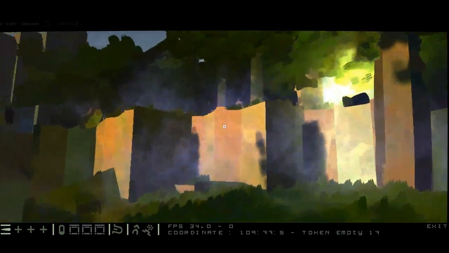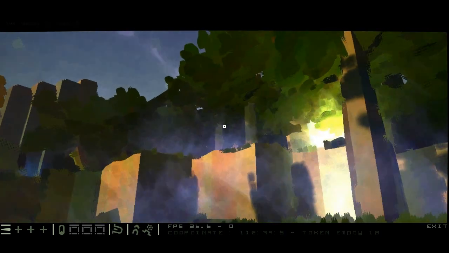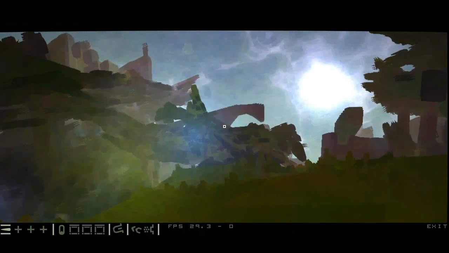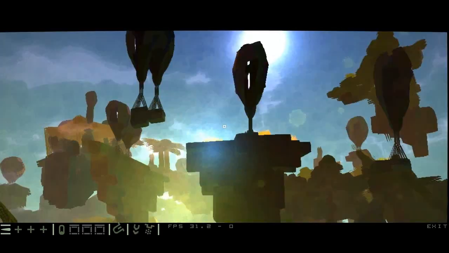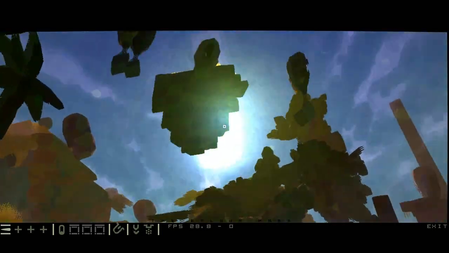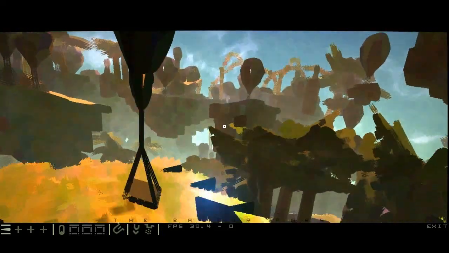And one of the fun things you can do is infuse yourself with them. So here I've infused myself with a teleport. So now I can basically just blink forward. I just click a button and boom, I go forward. It's a very fast way of transporting yourself.